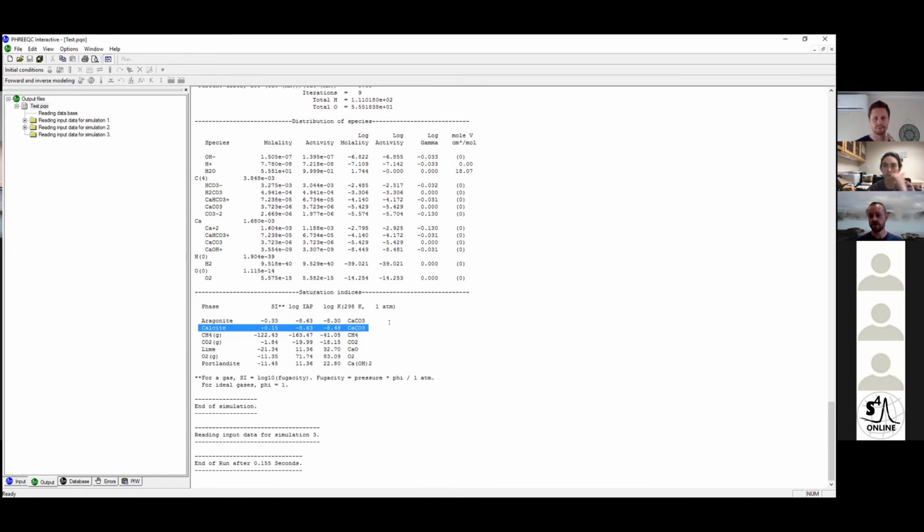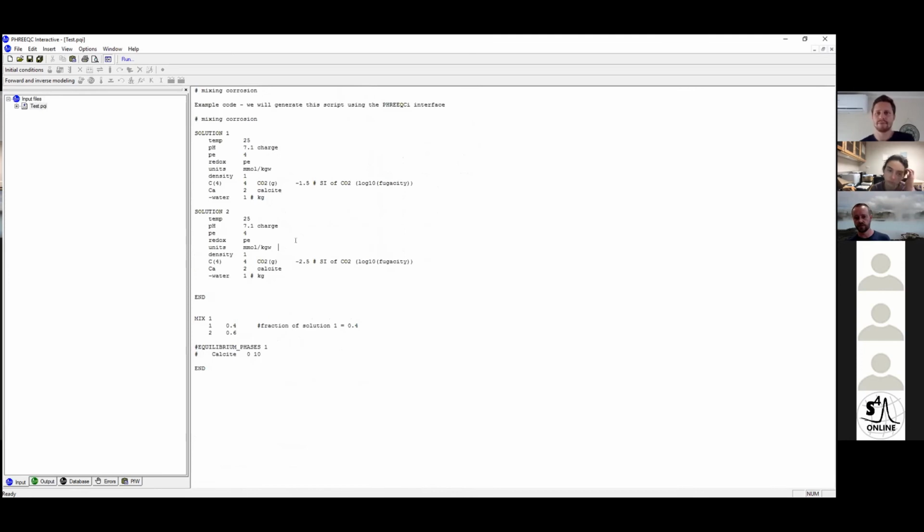And certainly this is something which we do see evidence for quite broadly. And indeed, even within one chamber of a cave, you could have an area where there's active dissolution, and another part of the same chamber where we have active precipitation. So this is really just to illustrate the principle of entering the code, and that the code can simulate it with a knowledge of end-member compositions. So here we're just making up numbers, but equally you may be able to sample waters which allow you to find some end-members and then start to play around with mixing them together.